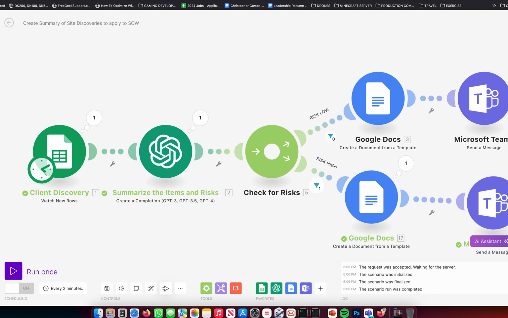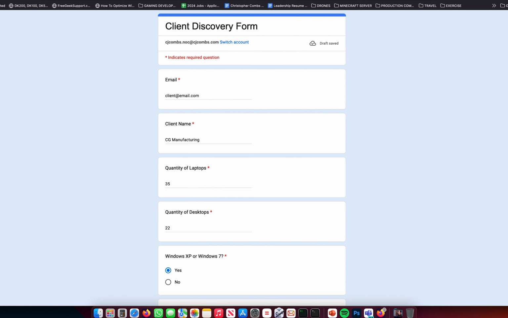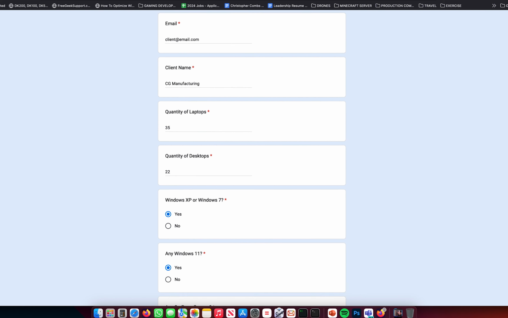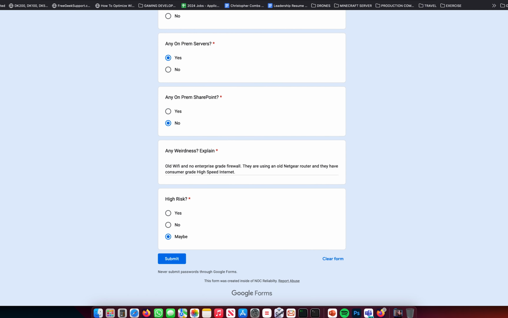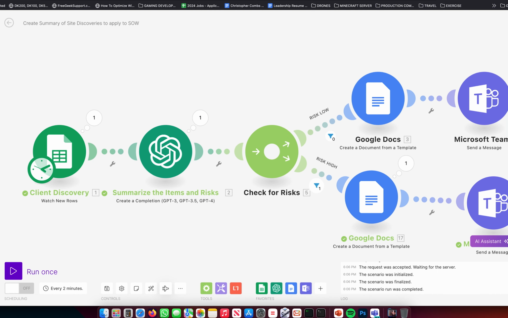So let's build it. The first thing you need to do is build a template. I'm not going to go too much into detail on this, but I'm just showing you the basis of how you do this, right? So I have a template here that I've built with some variables to look for. And I built a Google form, and that Google form basically has some capture information. Again, this is very generic, but it gives you the idea. And then we build out our flow, right?